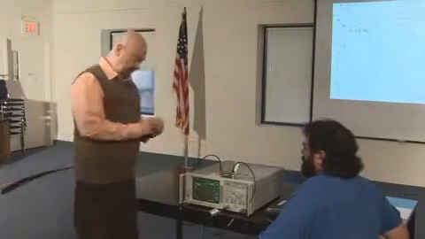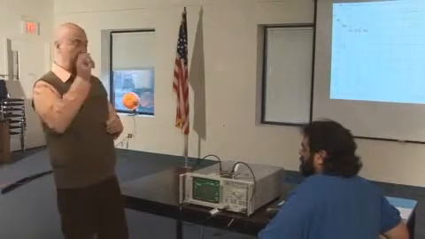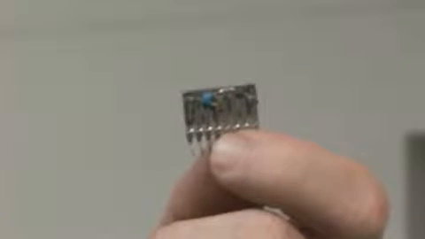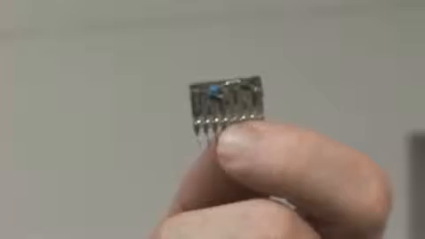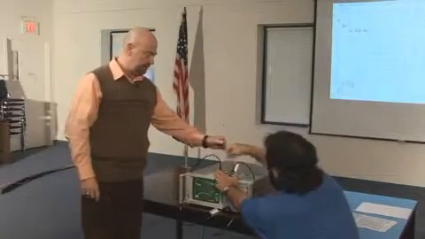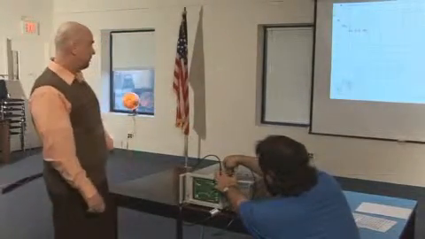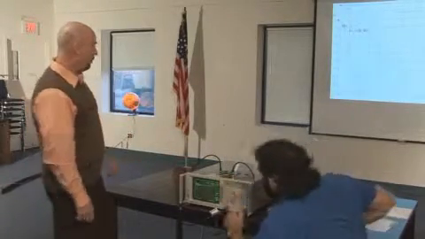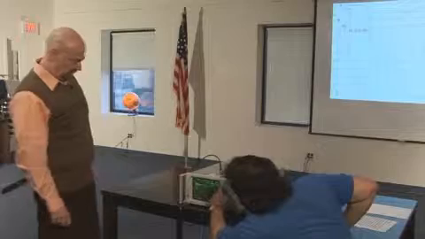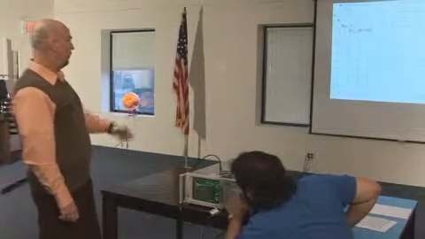Chances are, if he uses that cap at all, he'll use something where the leads are cut right back to the body, and he'll insert them on the board. So let's try something like that. If you'd like, bring up a second marker for me, please. And let's tune that one.